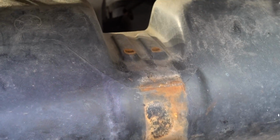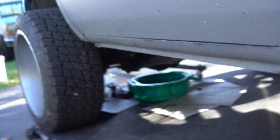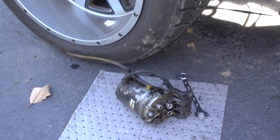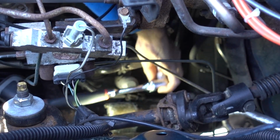Greg, phone. We're attempting to put a FASS on this 12 valve. This one's getting a FASS and a sump. Dropping the tank and cleaning that out. My buddy Kevin and I ripped the fuel filter housing off because we no longer need that. Right there you can see the old lift pump is coming out.